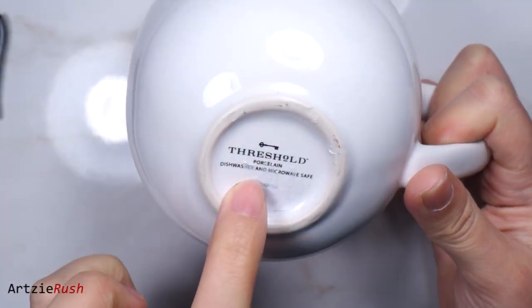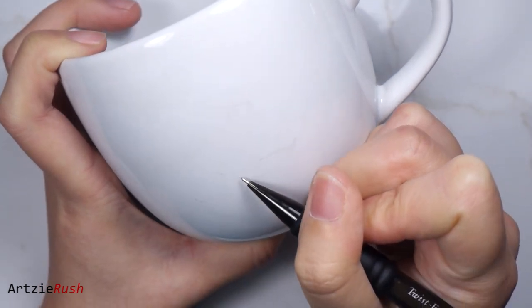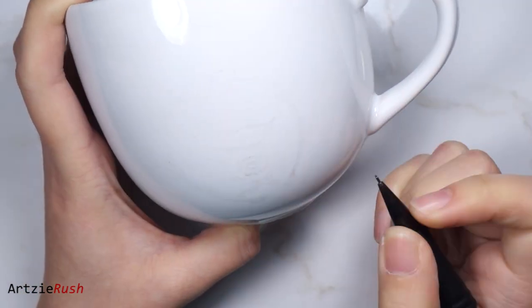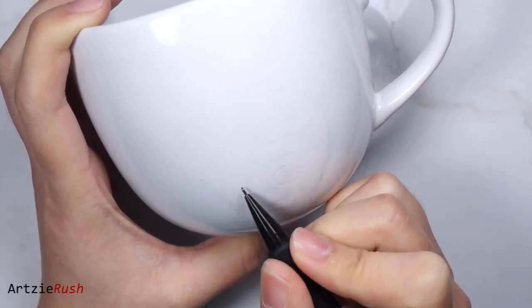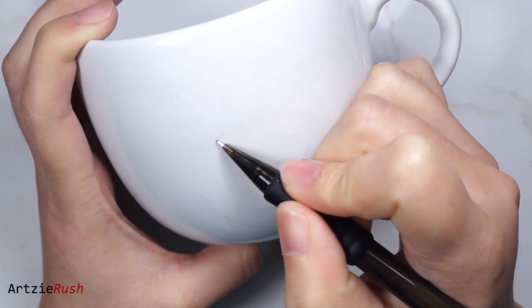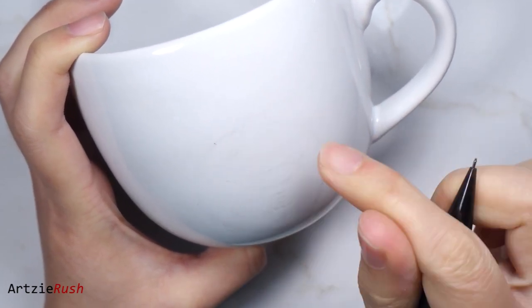Now let's begin with this coffee mug. I use this porcelain mug that I got from Target, where you can get one at a Dollar Tree store for just a dollar. Before painting, I like to sketch out the character with a lead pencil first, so that I won't mess up the painting parts. If you mess up as you sketch, you can easily wipe away the lead with your fingers. You don't need an eraser for that.